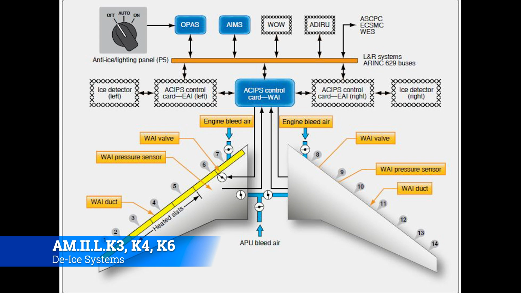You could have either a failure whenever you need it, or you could have a failure where it's always on whenever you don't need it, which could result in a bunch of heated slats that you don't necessarily need. Like, let's say ASIPs decides, hey, we're going to turn the wing anti-ice system on, and it lands in the middle of July, and some guy walks up there not thinking that it's on and touches it, you could potentially hurt somebody.